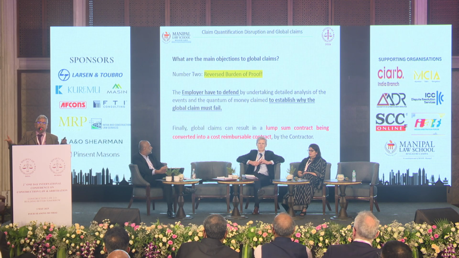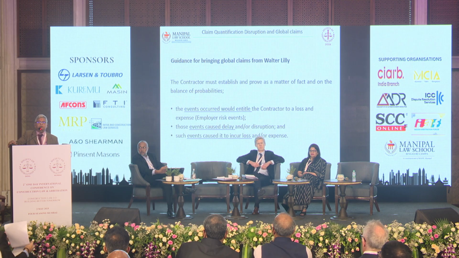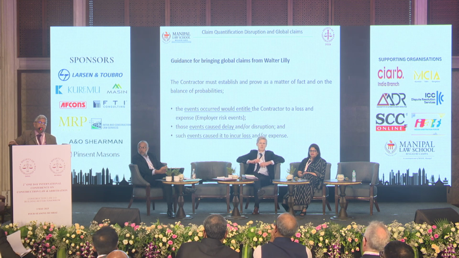So whatever the cost he incurred, he is trying to seek a compensation for all the money he lost. Because of these 3 problems, in the good old days, the global claims used to be outrightly rejected, but that has been changed over time. Now there is a concession, there are legal case laws in England saying that it may be evidentially difficult for the contractor to prove a global claim, but outright rejection of the global claims may not happen.